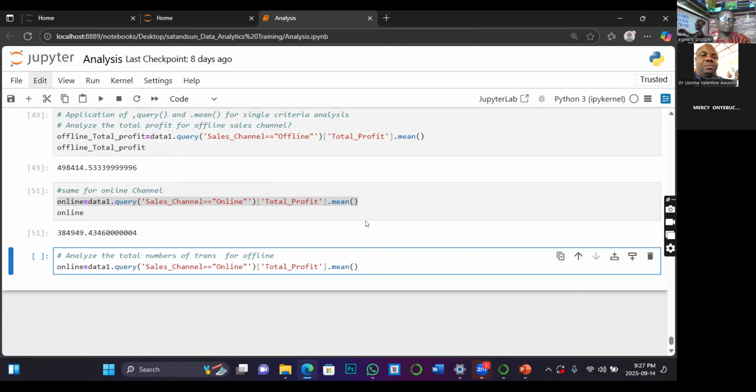Now the company may want to know what factor actually determines this outcome. Is it that the numbers of transactions performed under offline are more than the ones on online? That could be a factor.